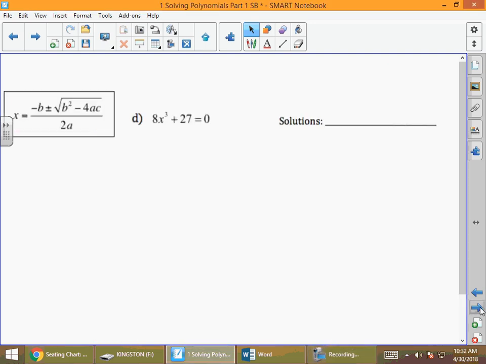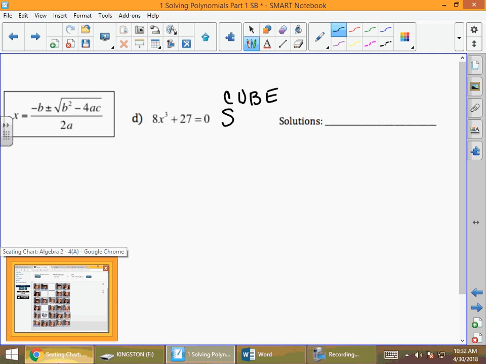Our last problem today, 8x cubed plus 27. We're going to have to factor a cube. And we oftentimes get practice in and out of greatest common factor, factor by grouping, split the middle. But we don't very often get extra practice on factoring a cube. So this is something that may need refreshed in your mind. When we taught it way back in August, we used this technique called SOAP.